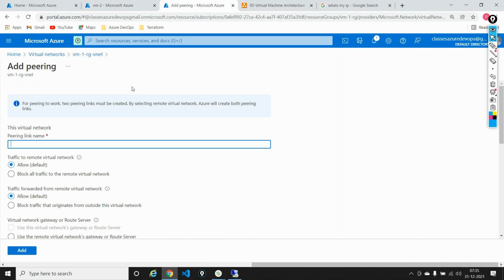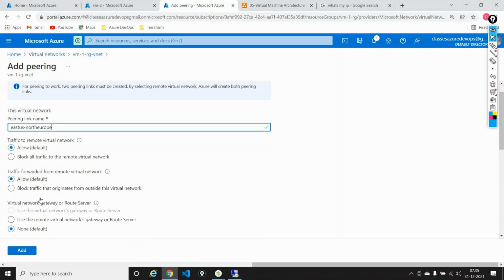I'll say the peering link name is East US to North Europe. So I am laying a connection between the East US and the North Europe virtual networks. I'm saying allow, and I'm also saying allow forwarded traffic.